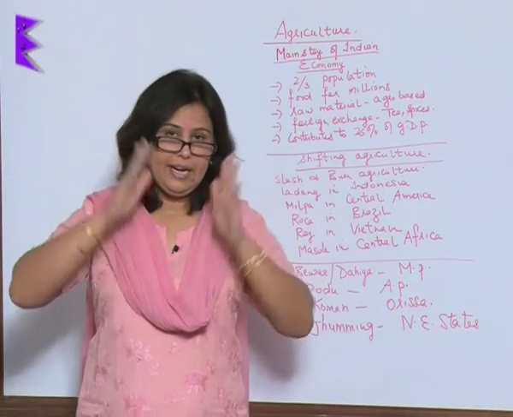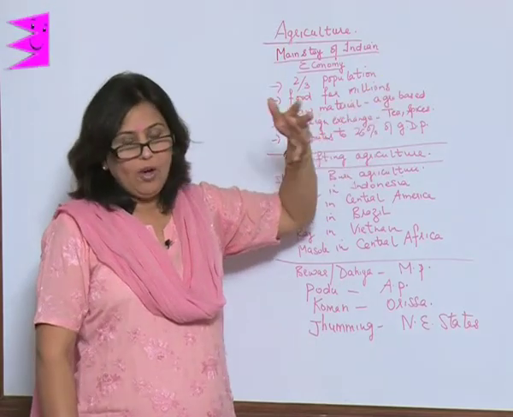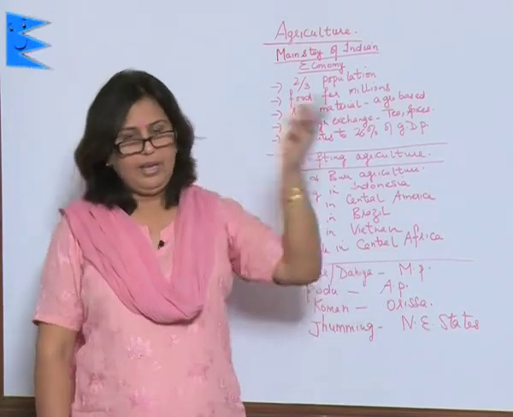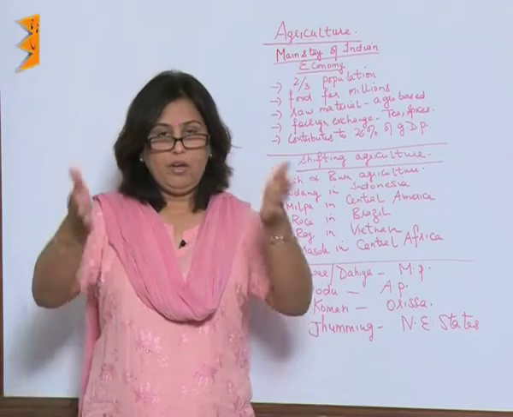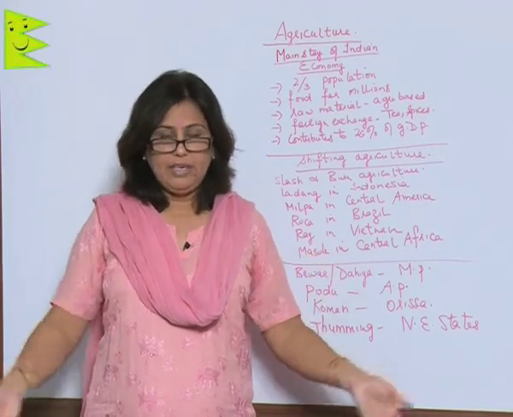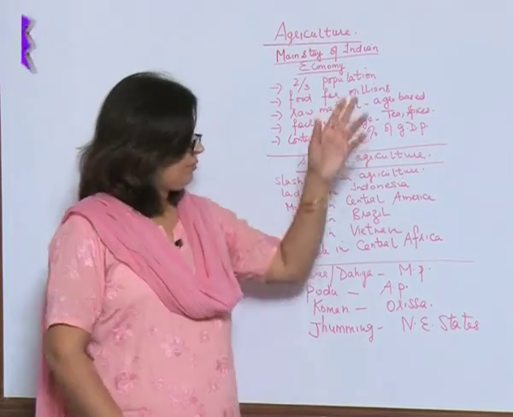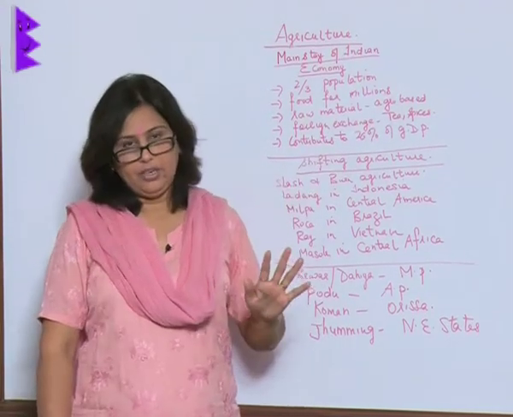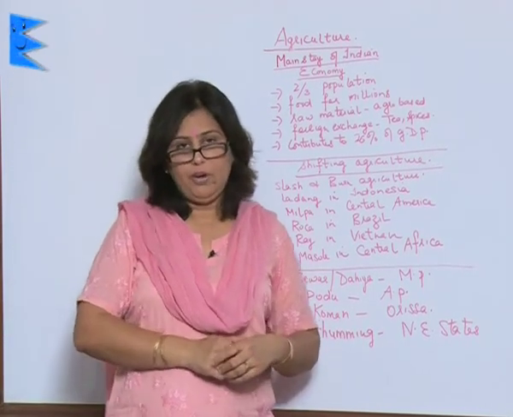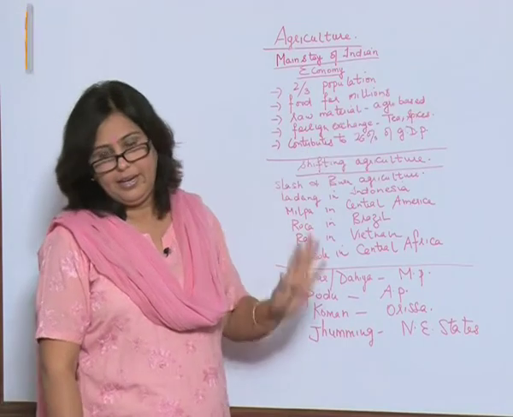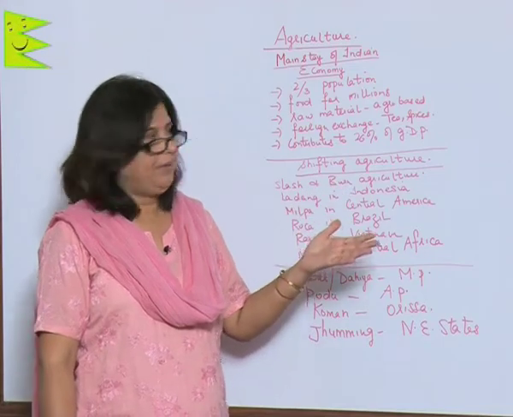Now children, let's integrate it with economics. You remember, there are people who are willing or unwilling to do agriculture. There are people who are not required to work on that field. Two could be sufficient, but six members of the family are working on it: disguised unemployment. So, 2/3 of the population, whether they are actually generating real income out of it or not, are dependent on Indian agriculture. So the figure of 2/3 makes it the mainstay of the Indian economy.